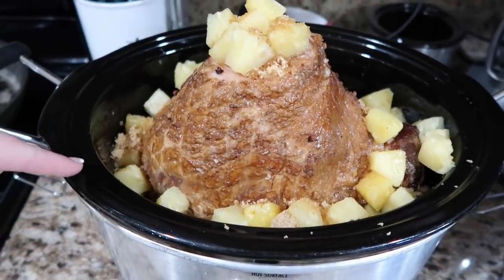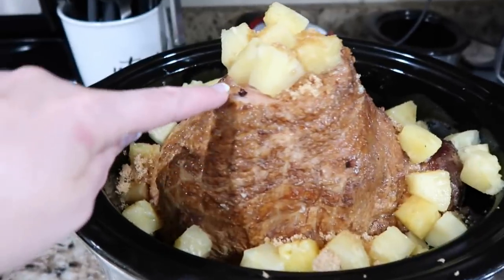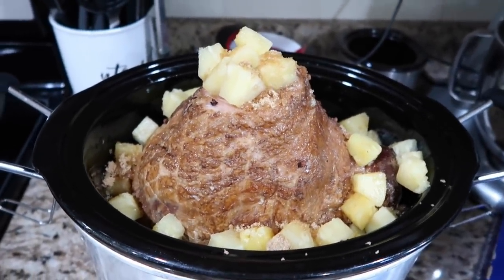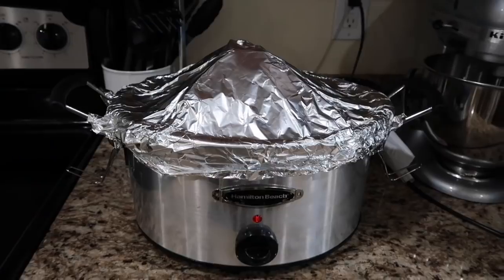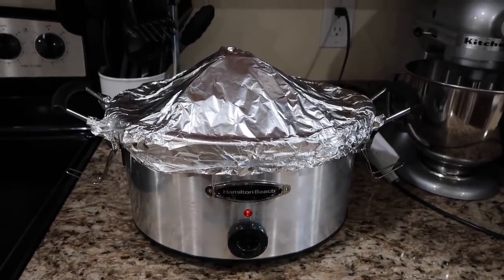So I did put the pineapple juice, more pineapple, a little more brown sugar on top, a few cloves poked through. So now I'm gonna cover it with foil, and it's gonna cook on low until 4:30. I think we're eating at 5, so that'll warm it right through.